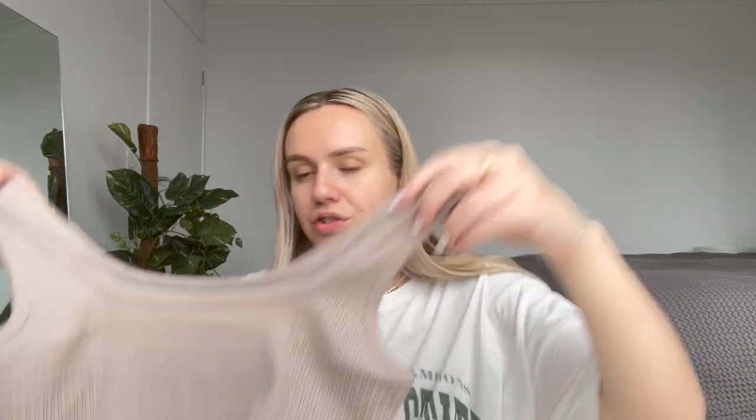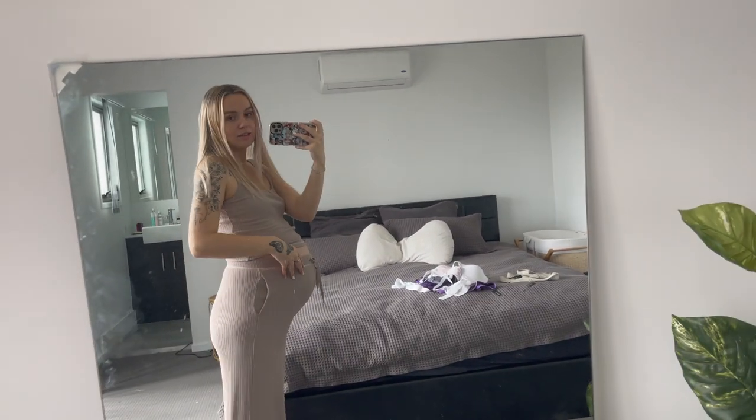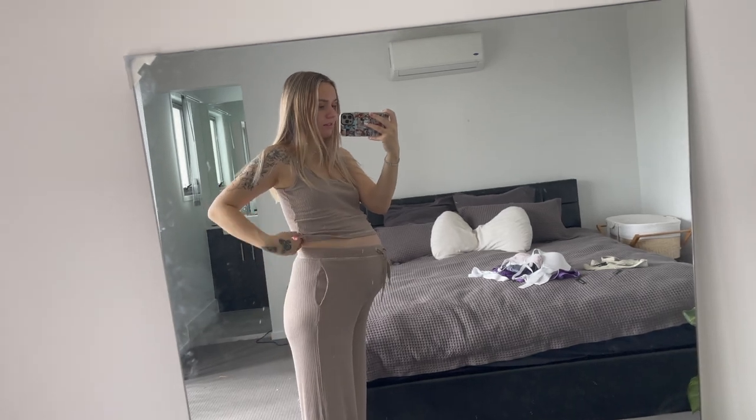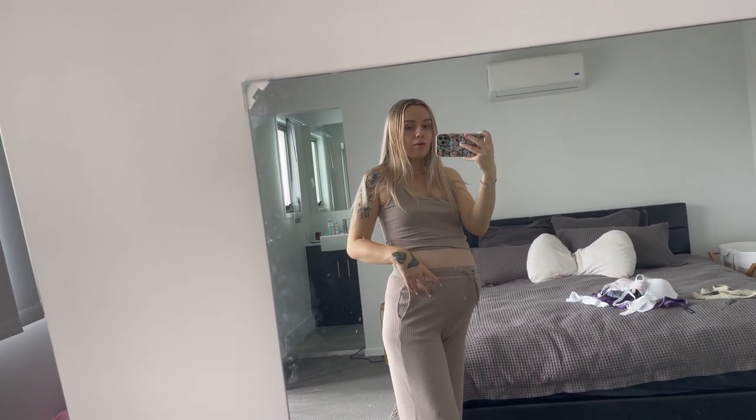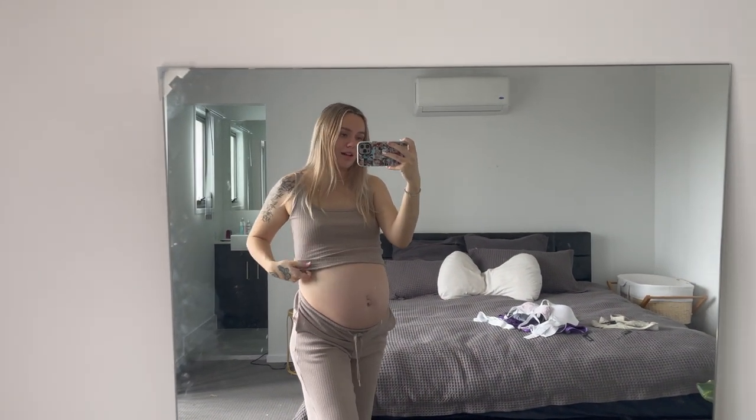The matching top is a little chill singlet and I got it in a size medium, just so I don't feel restricted. It's such a cute, nice brown color — I'm super into neutrals at the moment. This is the Mink Luxury Ribbed set and it's so cute. I got a large in the bottoms and it's plenty big to fit comfortably around my belly.